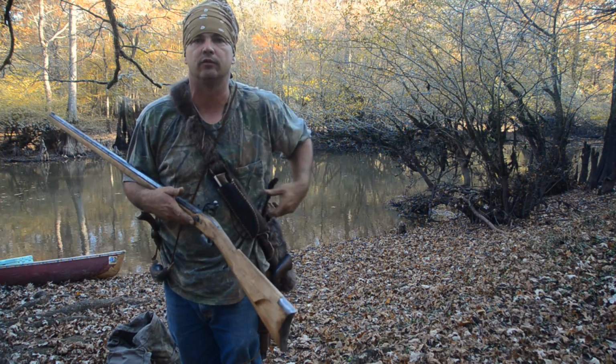But anyway, let's walk out here and see if we can see us a squirrel right quick. I don't see them right at the moment, but I just seen some out there, that tree that's leaned up in that other tree, about the center of your screen. I seen one run off to the left up one of them limbs there. So there is one or two squirrels right here. I don't know how I'm gonna get them on camera as I slip up through there and let you see what happens and see the squirrel and all too. And more than likely I'll probably miss a blasted thing. I know they're up there running around. I was hoping I'd stand here and see them again in a minute.